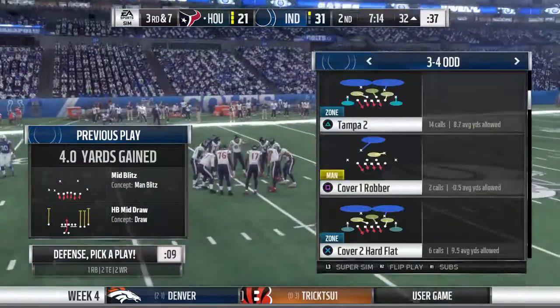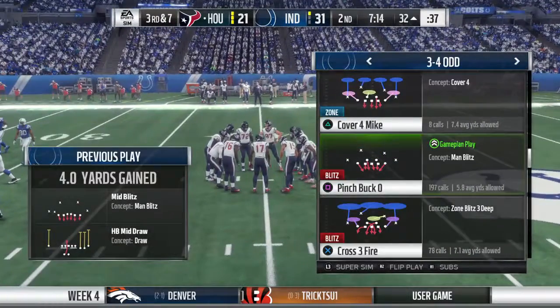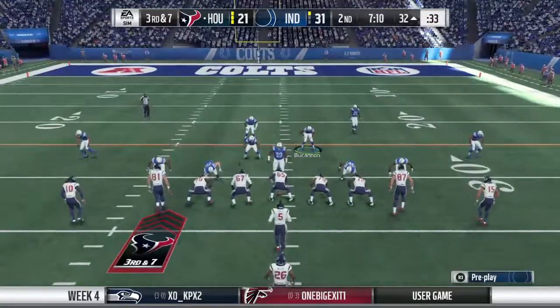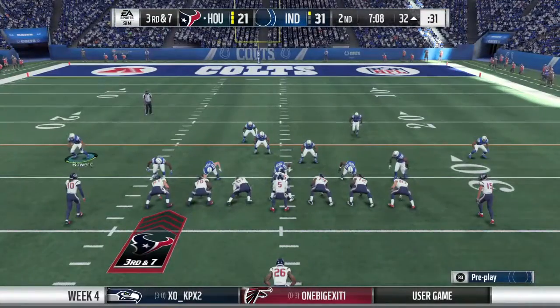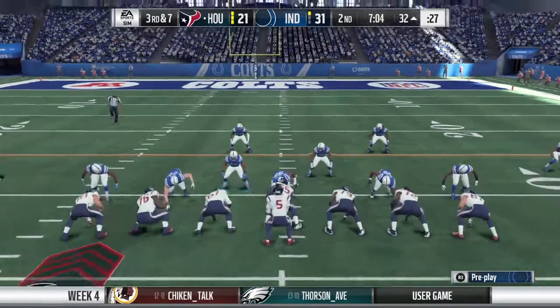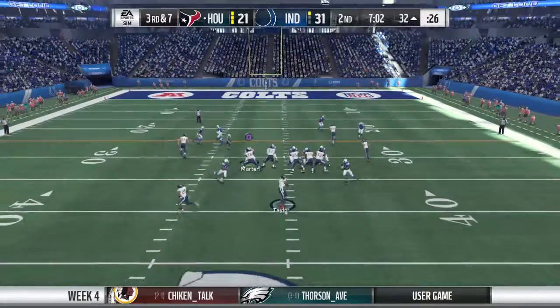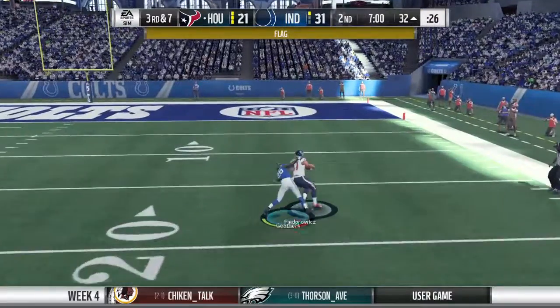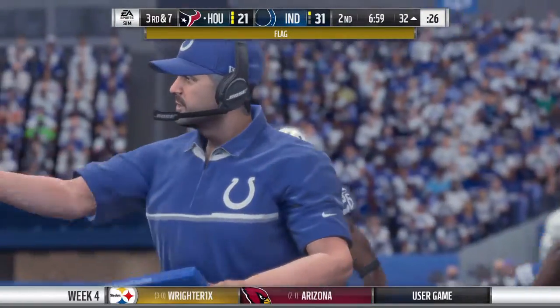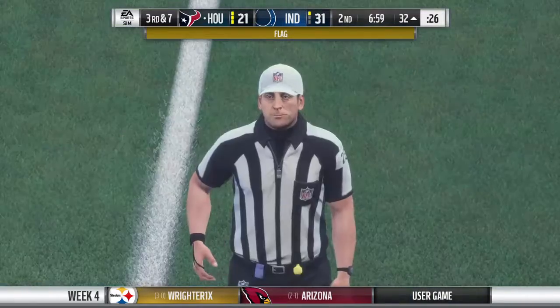On a 2nd and long, it's really nice to see an offense that has enough confidence to run the football in that situation. I think that goes back to their practice and game planning. They've seen things on tape and in previous games that led them to believe that even in a long-distance situation, they can still run the football and gain enough yardage to put themselves in a good spot on 3rd down. And he picks up the first down yardage as he takes it down to the 16.